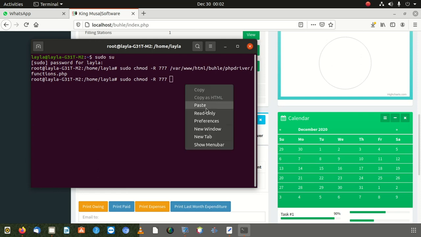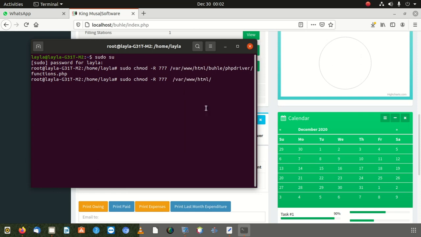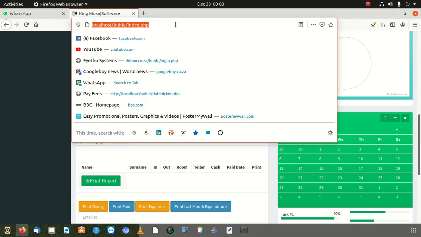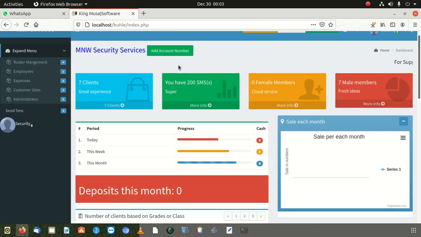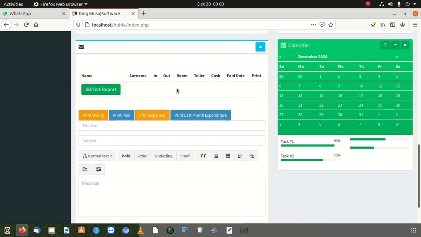Then I'm gonna put this. Let's see. Okay, that was done. I'm gonna recall the command and delete this and I enter, and I'm gonna recall the command and delete this and I enter. After that, we're going to try and refresh.